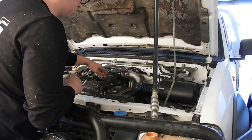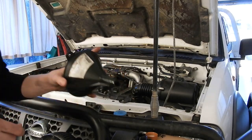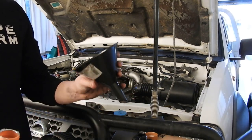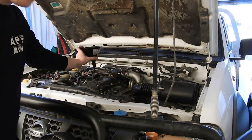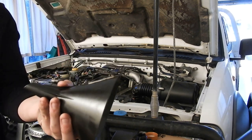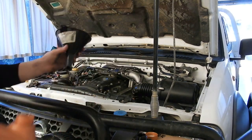We are just going to undo the cap on the top, and we're going to start pouring our oil in. Now, always have some kind of funnel. It is a terrible idea to go doing it freestyle. You will get oil everywhere. Use a funnel.